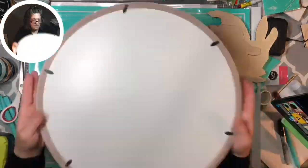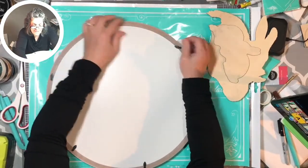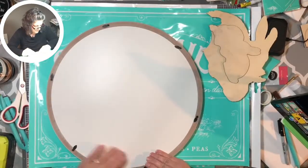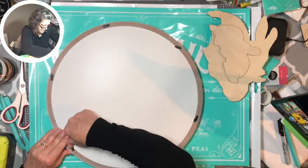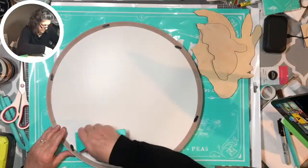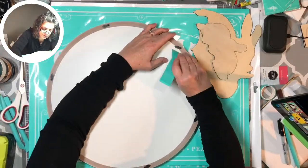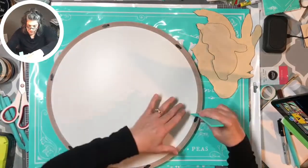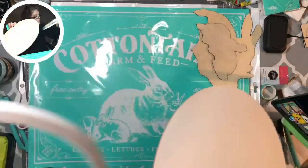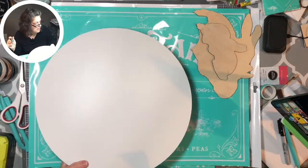So first things first, we're going to get this guy out of the frame because that will make it so much easier to chalk on. These guys are super tight in here. Try to use our scraper here to help us along with that. We're just going to pop that right out. We'll put that to the side.